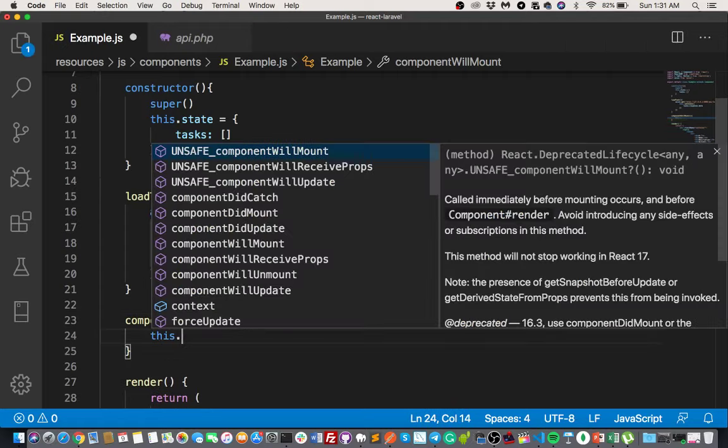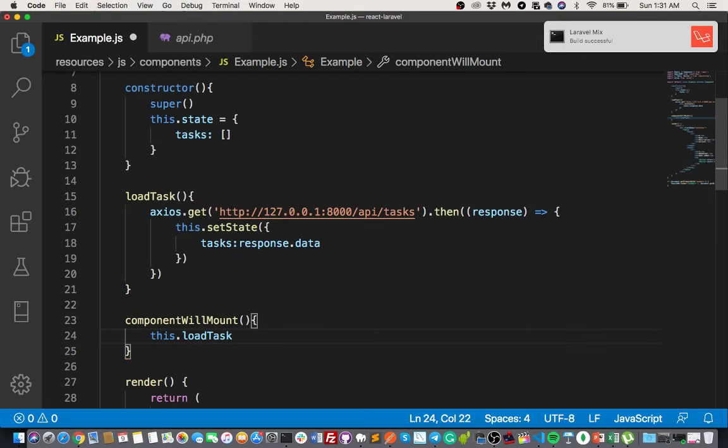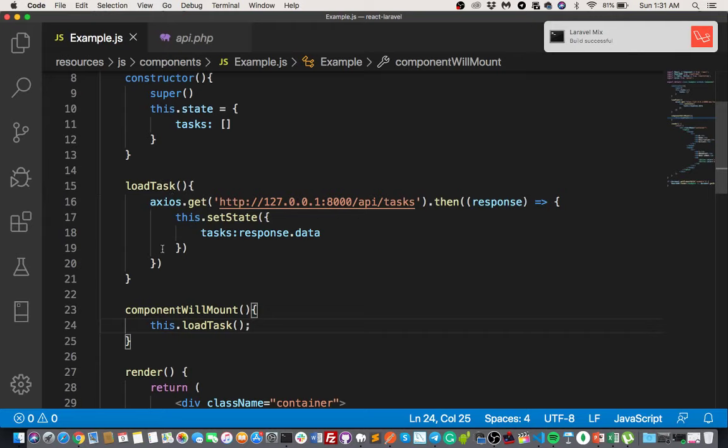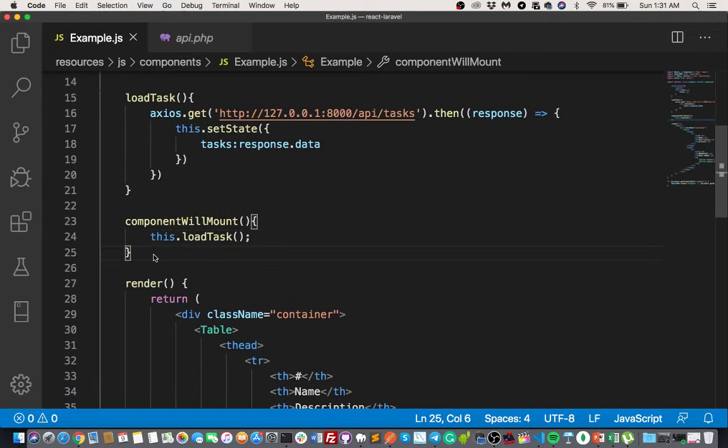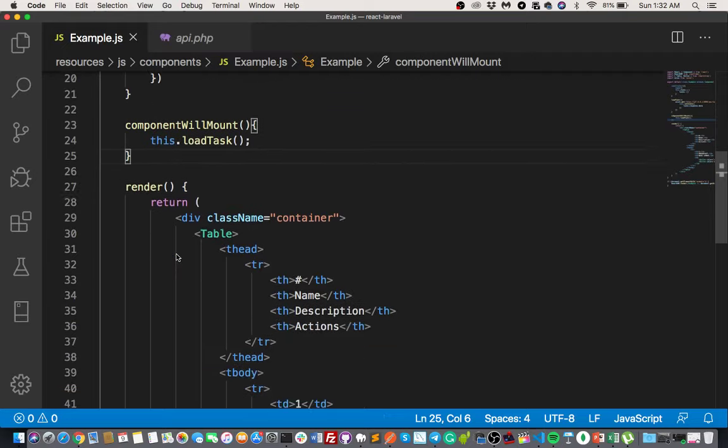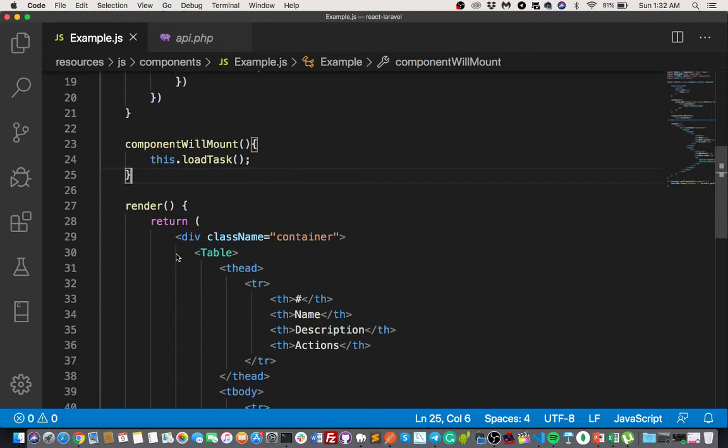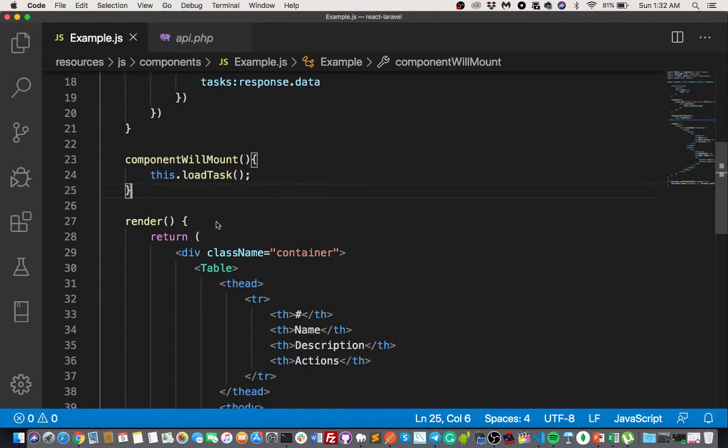So this dot load task, we call this function. I think it's okay, this one. Alright, go to the render function.